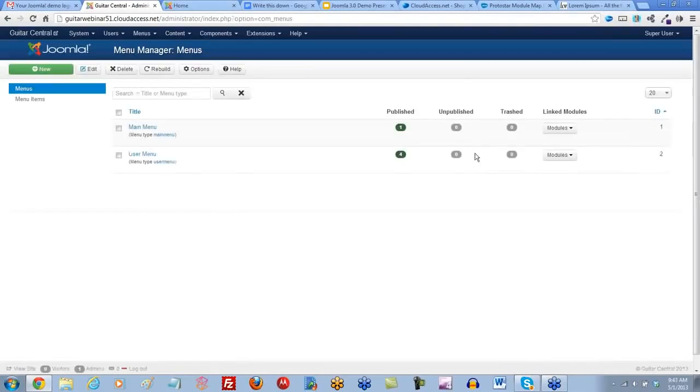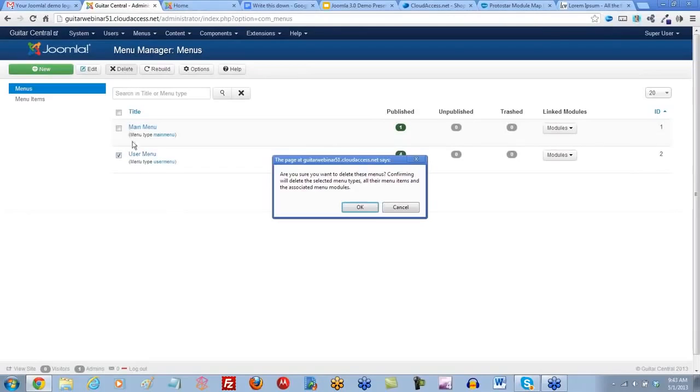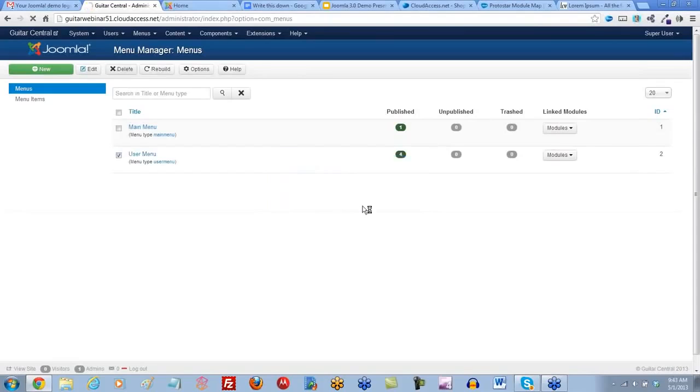Now do this right away, okay? Notice how there are 2 menus already in your site, the main menu and the user menu. I'm going to recreate the user menu during a later webinar, and I think you should delete it and then rebuild it so you learn all of the functionality from the ground up. So the first thing I'm going to do, I'm going to select the user menu, and I'm just going to click delete. I get the warning, are you sure you want to delete? This is permanent, and I'm going to say okay.